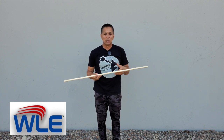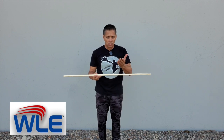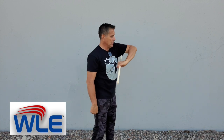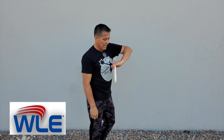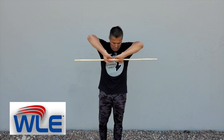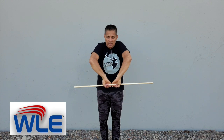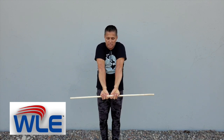Okay, number 2, we're going to add the shoulders to the wrist here, and in this one we're going to grab the stick with the palm down but the fingers turned in. So as you can see from the side, my elbow's out but my palm is down, and I'm going to do that with both hands. So I'm going to grab from here to here. Okay, from here I just want to press down and straighten the elbows as you go down, and this is going to stretch the wrists as well as the shoulders, right?